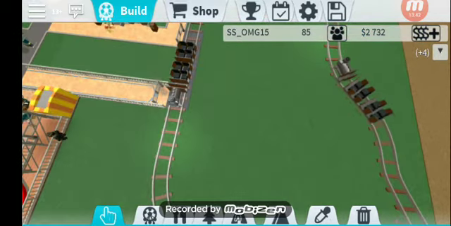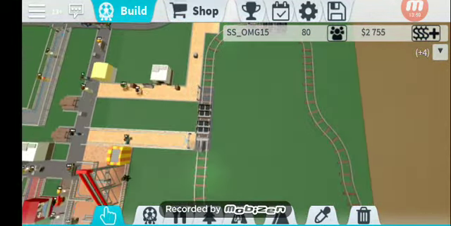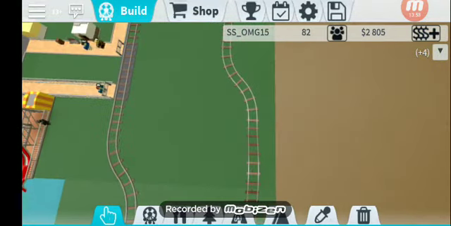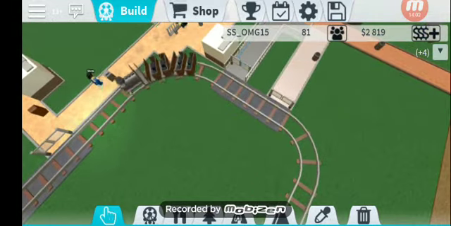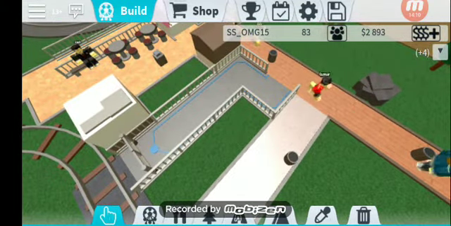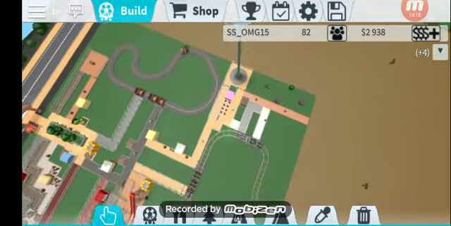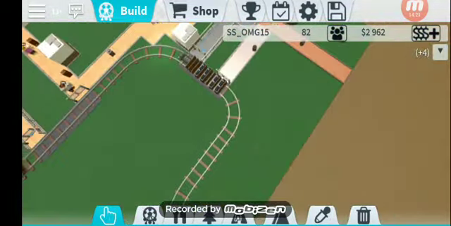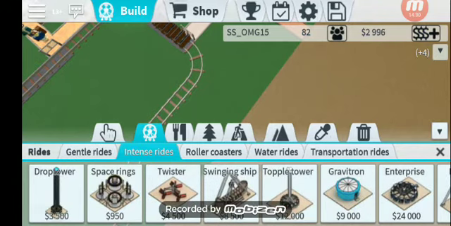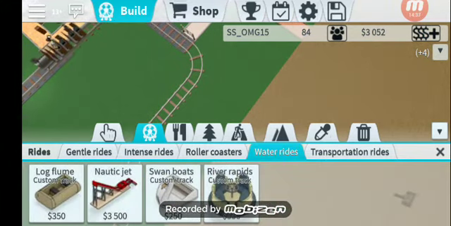So we can reopen the train. Some people like entering from one way, some people like to enter from the other way. But anyway guys, we see an increase in guests. But how did 14 minutes pass by? I don't know how. So we can just, never mind. We don't even have enough for a drop tower. Yeah, we don't.